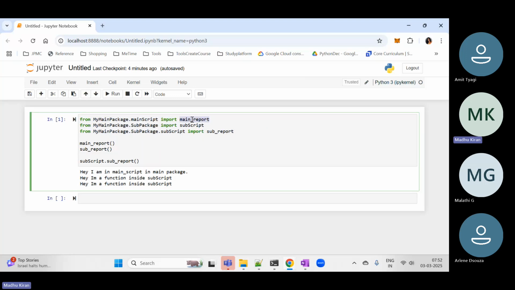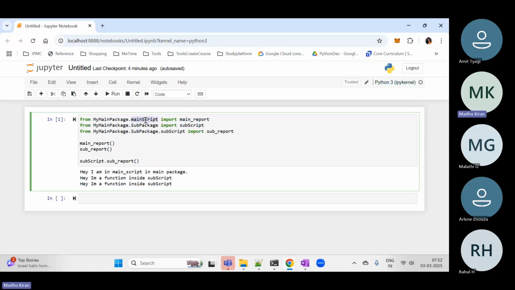For example, imagine the main script is having multiple functions. In that case, you need not import a function directly. Here I'm importing a function, right? You need not do it. You just have to import like here how we are doing. Only the file you import, then any method inside the file you can use like this. You just have to give this Python file and this function.